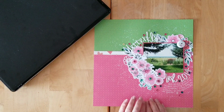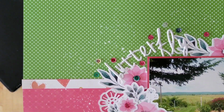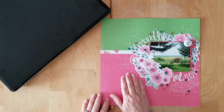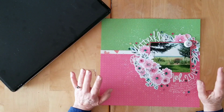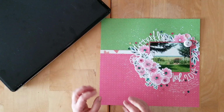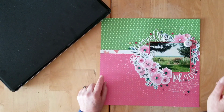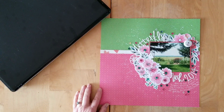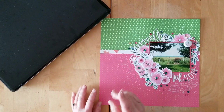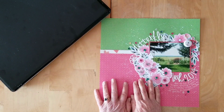And then just to finish this off, I did some white splatters everywhere around the corner. They aren't quite as visible up here on the green, but you can still see them. A lot more visible down here on the pink. And for my white splatters, I use watered down acrylic paint. I've tried so many different mists. They're never as opaque as I would like them to be. I find that with the paint, I have a lot more control on where I can place them. So I use watered down acrylic paint and a paintbrush to actually do my splatters. I have not tried the Tim Holtz mist, but I think it's more of an acrylic paint as well. Is it not, Picket Fence? Is it not more of an acrylic paint? Anyway, I use acrylic paint, and that to me is what works the best.